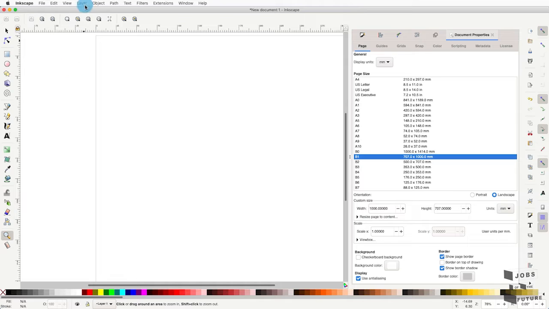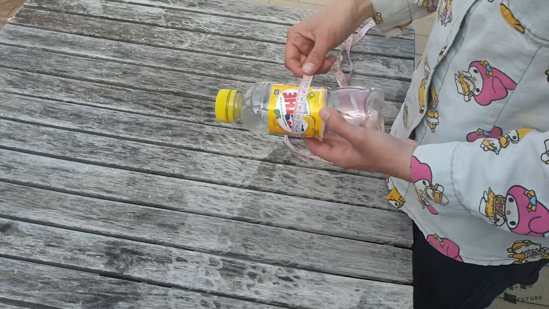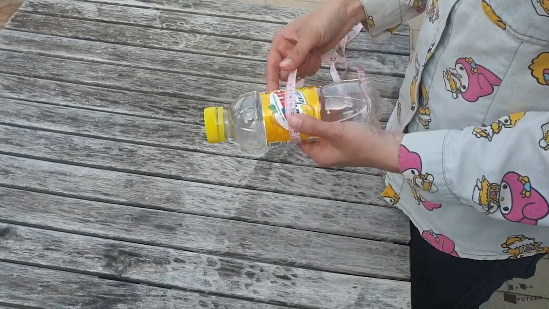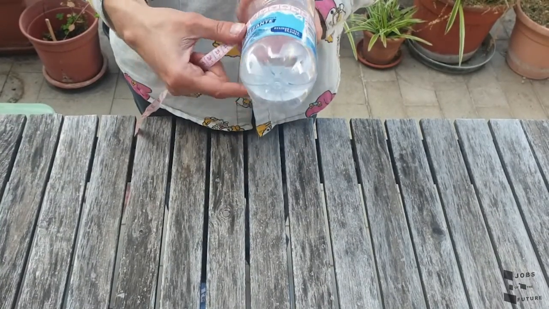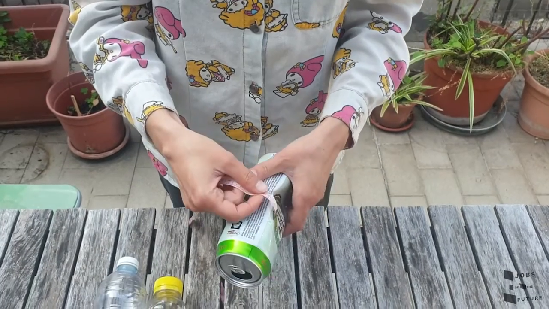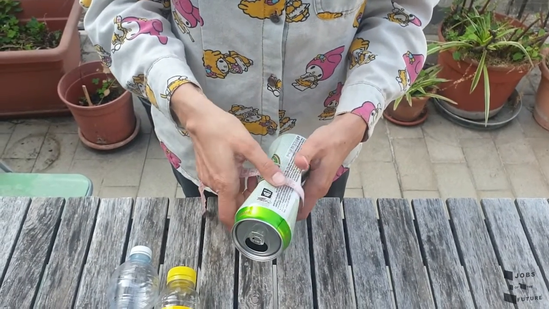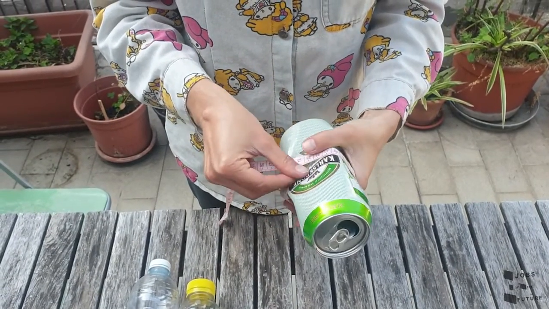So how to design this object? I started measuring the size of an aluminium can and of some small plastic bottles, like the half-liter plastic bottles or soda bottles that you can commonly find in stores and vending machines.